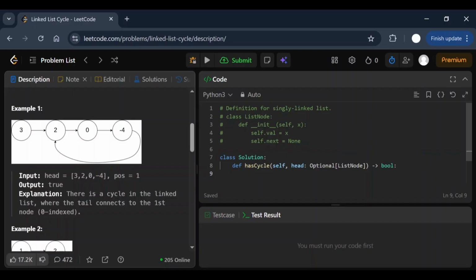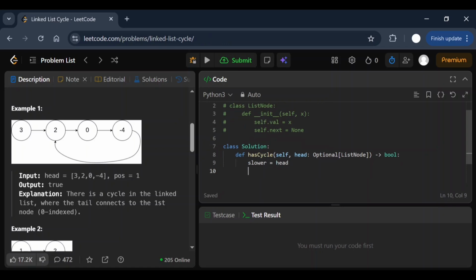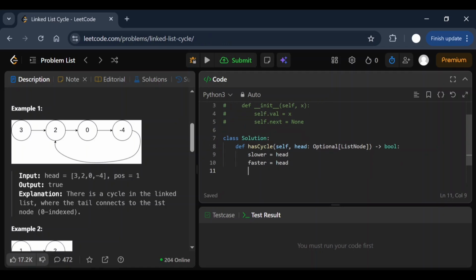So let's go back to our question. First, we must define 2 variables. First one is slower, and after that we define faster, and both of them are equal to head. And we know that the faster pointer is faster than the slower pointer.